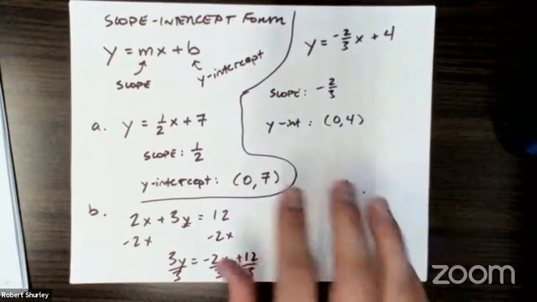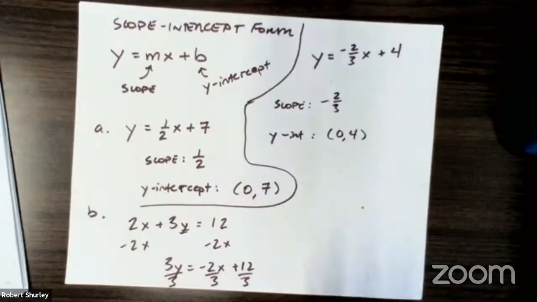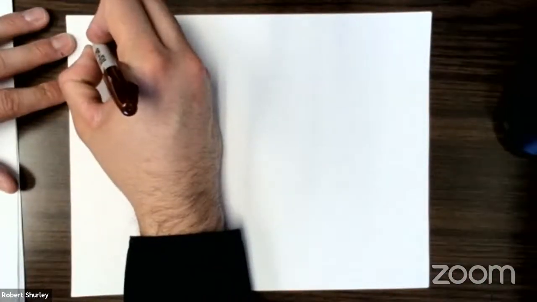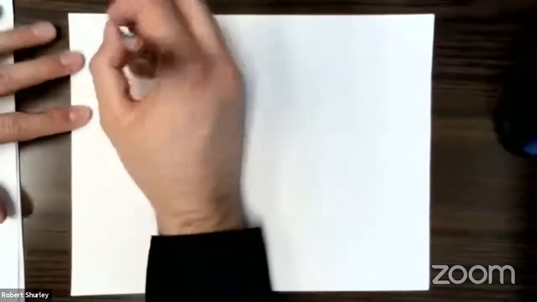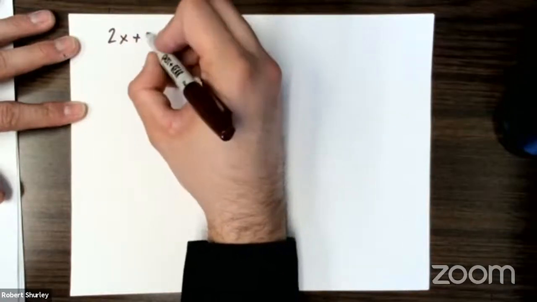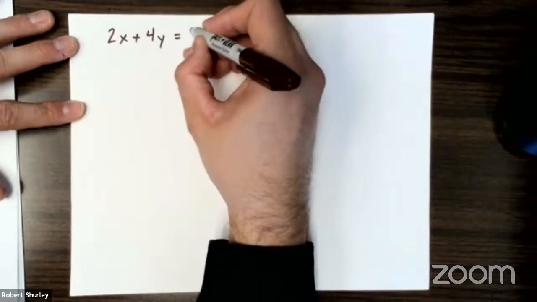So now let's use this to graph. And this is where I go into 3.3. I feel she should have introduced it here, so that's what we're going to do. It just makes the most sense. So let's say I give you the same kind of thing. Let me just steal one. So let's say I've got 2x plus, let's say 4y equals 8.